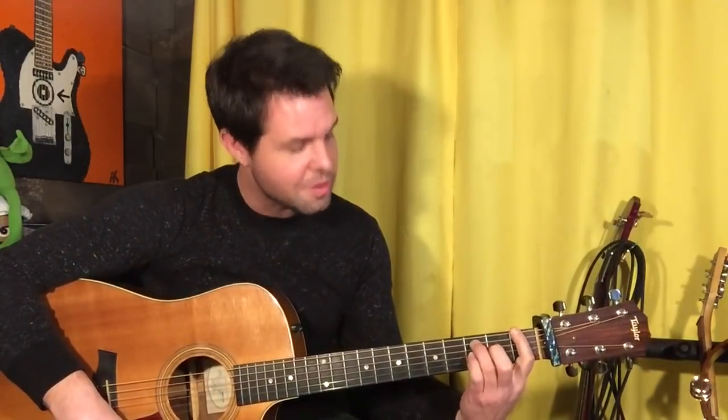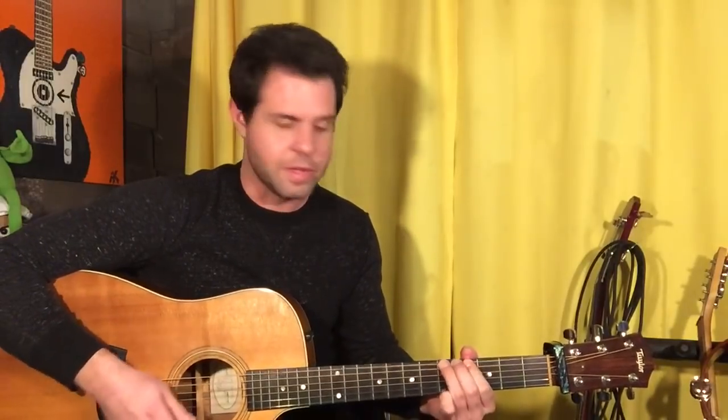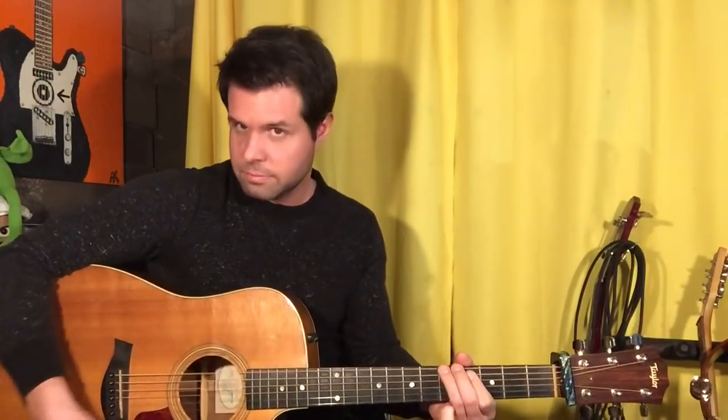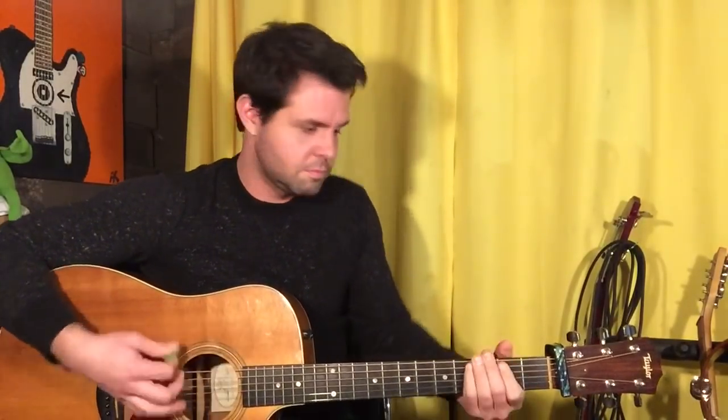And that's just an F power chord. 1st fret of the E string, 3rd fret of the A and D strings. Down to E, that's open 2-2. And then bend and wiggle the 5th fret of the E string. So like bend it and then wiggle it. And then back into the riff.